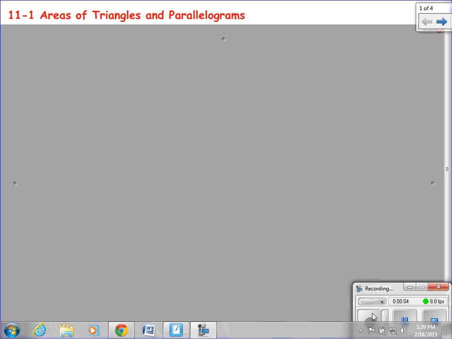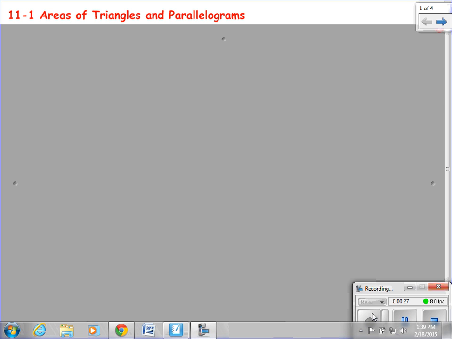We're beginning our chapter on area and perimeter. We're going to be looking at multiple shapes and really start relying on knowing a lot of formulas. Now, I do give you a formula sheet, so you don't need to memorize them, but the formula sheet does not say what shapes they go to, so you will need to know what formula to use on each shape.